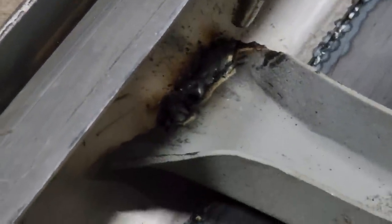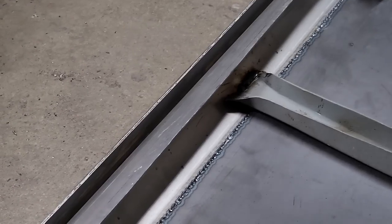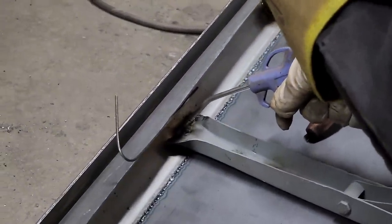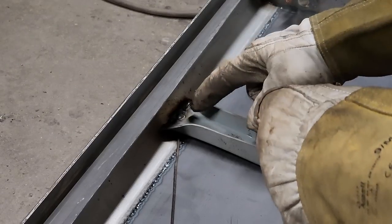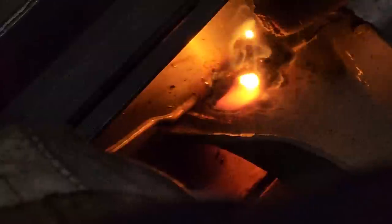Hate that when it bubbles up. As you can see, there was rot on the end of that. I didn't want to cut it back any further because I wouldn't have any length. So I just kind of filled the rod in with the coat hanger, just try to fill it in.